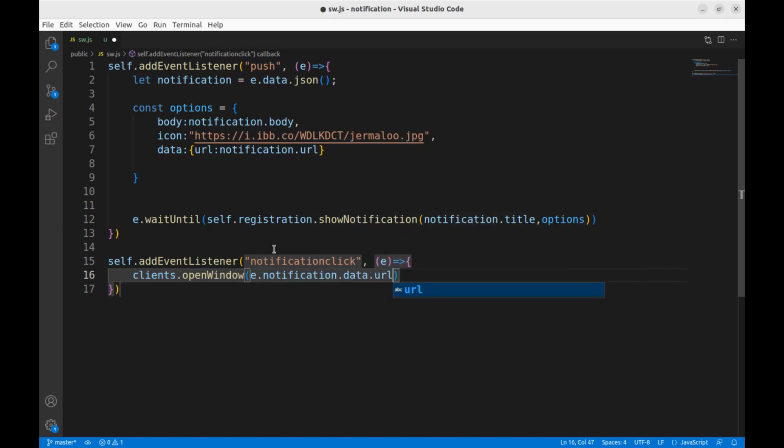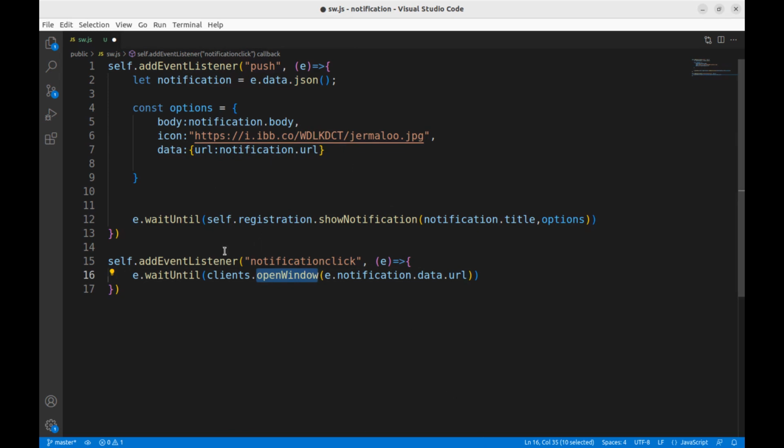And when the user clicks or taps on the notification, this URL will be opened. And we must put this in waitUntil too. This data is the data that we already defined in the push event. And now we use the URL for this method.